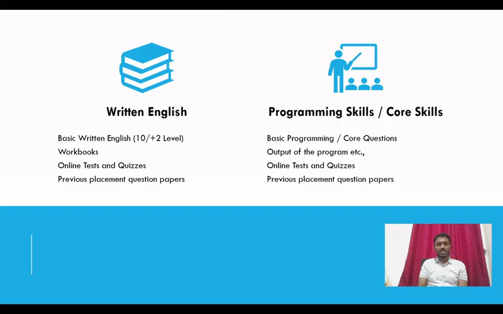In case of programming skills also, I would suggest, as I said, you can try online tests and quizzes. Apart from that, you can also try to do a lot of programming by yourself, right? Which I will also show you. For example, after learning the basics of programming, which you can learn through any YouTube video, there are so many YouTube videos available. Once you have prepared the basic programming concepts, whether it is Python or JavaScript, through YouTube videos or through Google resources, that's the first step you have to do before you really go into the test quiz or anything.